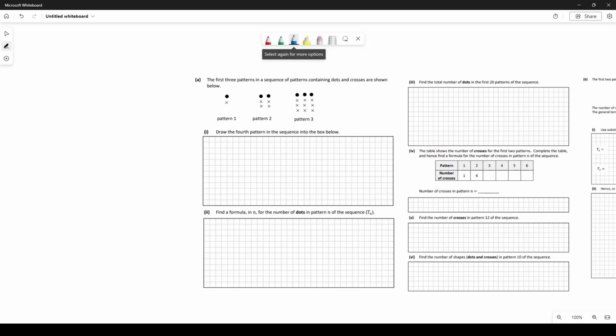And the idea is, and I'm just going to dive into it, that a very common idea is that when they ask you to do stuff like this, they'll literally ask you to draw the next number in the pattern. Which seems a bit silly when you're 18 and you have a job and you can vote and drive, and you go to Leaving Cert and draw a picture based on the dots and the crosses, and you feel silly, but you just have to do it. You get marks for it, so let's not complain.